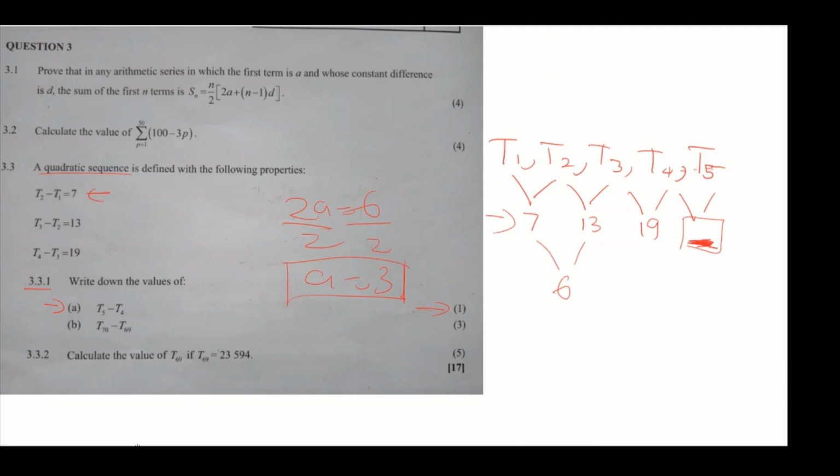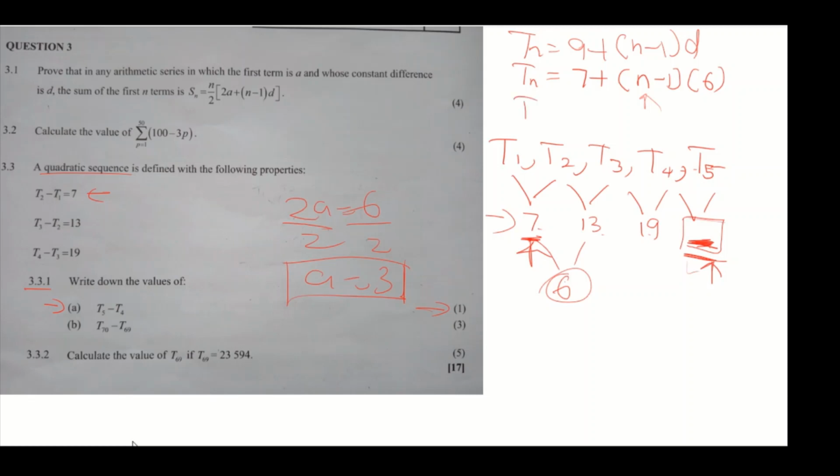We're going to say Tn is equal to a plus n minus 1 multiplied by d, of which our first term is this 7 here. So Tn is equal to 7 plus n minus 1 multiplied by our difference, which is 6, the 6 that we just found. Remember, we are looking for this term here. If we're looking for 7, we just put 1 here, and we'll definitely get 7. But we are looking for this term here, which is term number 4, if this is 1, this is 2, this is 3.